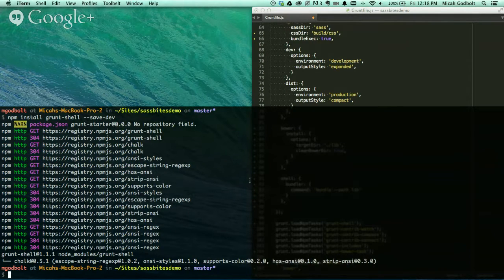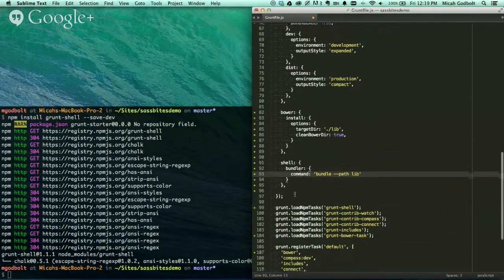So what we're actually going to pass it is bundle --path lib. And this is interesting because, trying to remove dependencies of the system, we're going to install all of our gems into this lib folder. So all of our gems and all of our Bower components are all going to be in this lib folder and are usable from within there. So that's the command that's actually going to get run.